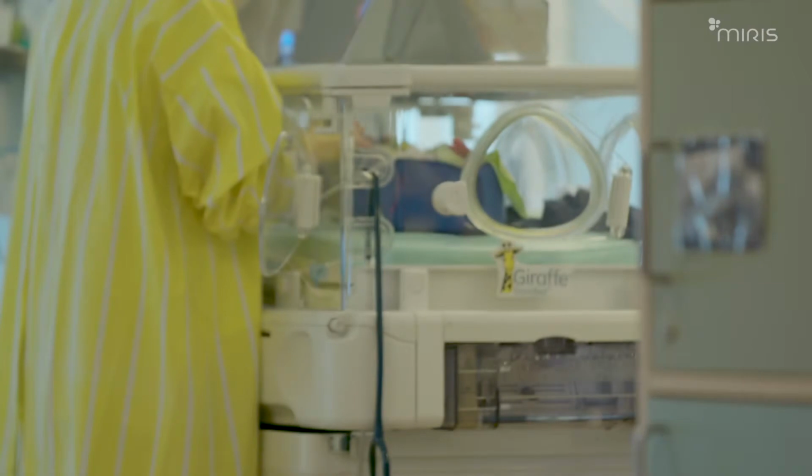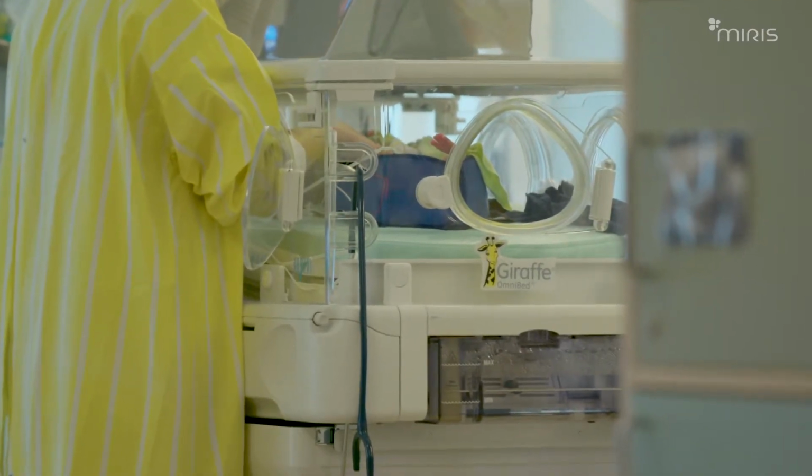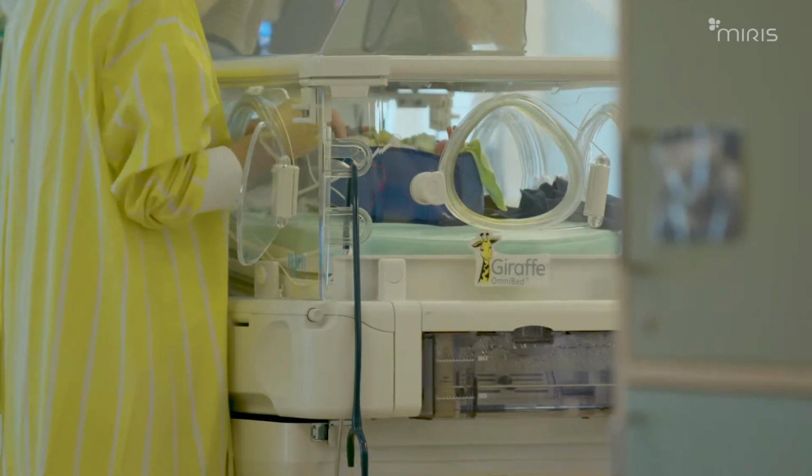In Sweden we have used target fortification for several decades, already since the 1980s. I think that target fortification has become a standard in Sweden because we use a lot of breast milk. We have a good tradition of breast milk banks, and we use fortification, and we would like always to give the correct amount of fortification, so we don't give too much and not too little, so it will be adequate for the baby.